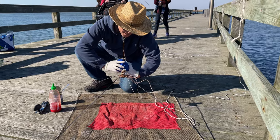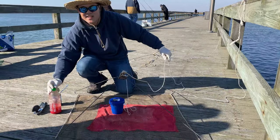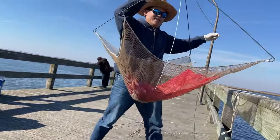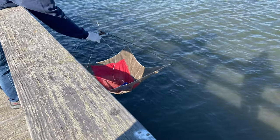No matter what, wear gloves, because the formula I have, I will expose that information to you later. Actually, I have it at home. Now I'm going to test to see if this works. I feel the weight is not heavy enough with 8 ounces, but we'll see. I might add more weight.